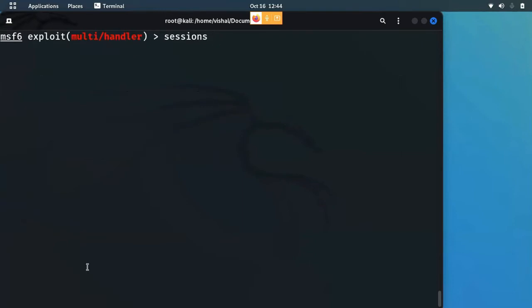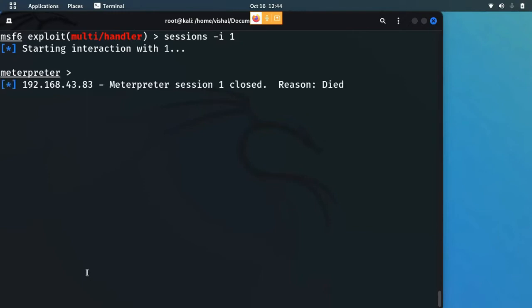If you want to interact with the session, you can type sessions -i and the number. Then you can control the mobile you hacked and access the entire mobile.